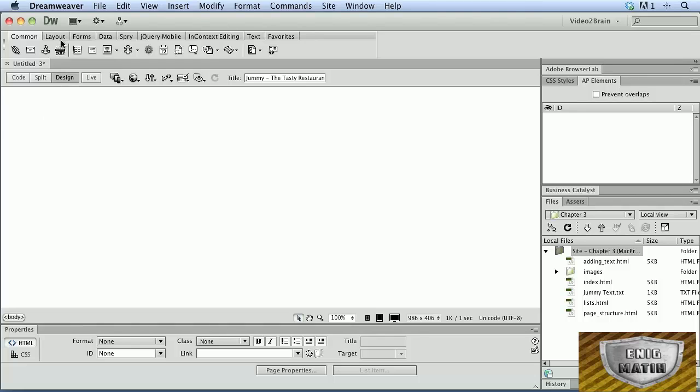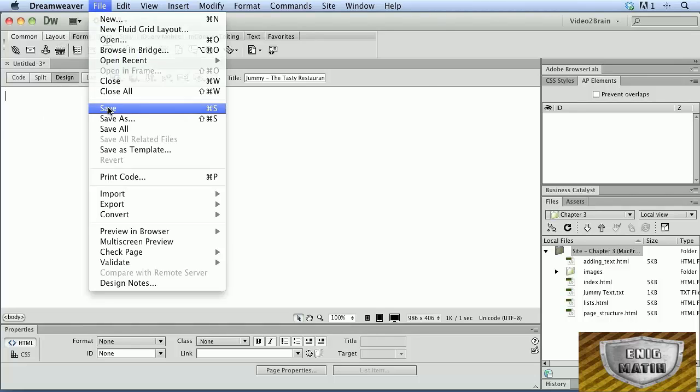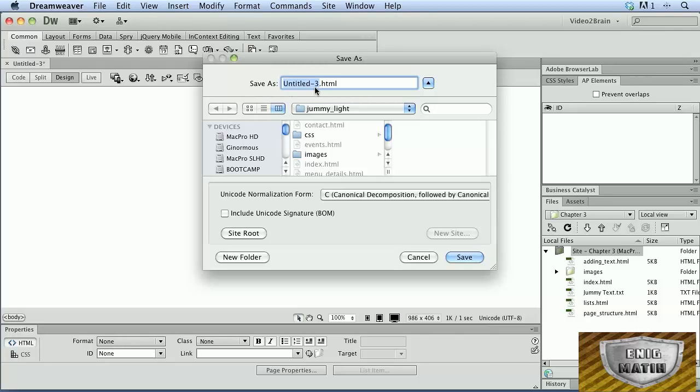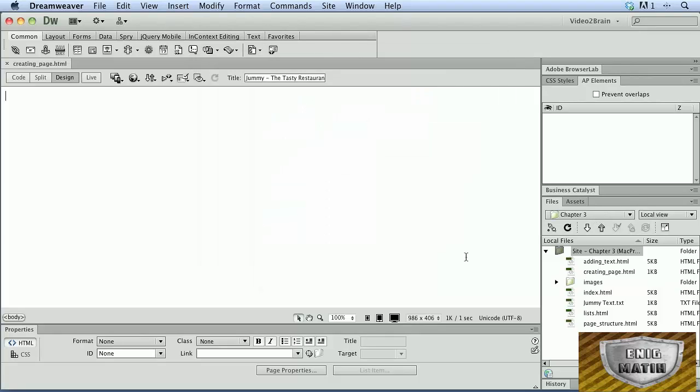So what I'm going to do here is come up here to the File menu, and I'm going to choose Save. And we're going to give our page a name, and because I've never saved it before, it is doing a save as. So for the name of this page, I'm just going to call this creating_page. I'm not too concerned with the naming convention we're using right now because we're just creating some preliminary files at this point. But because we've defined a site, I can come down here and click on the site root button. And that's going to take me to my site folder, which is really, really convenient. And that's why we define sites in the site management area over here. So we'll call this creating page. I'm going to click the save button.